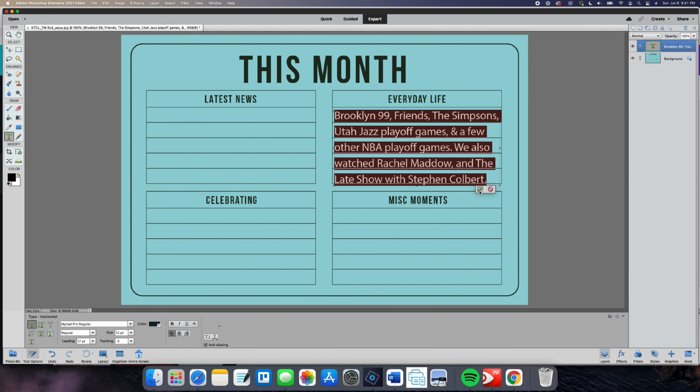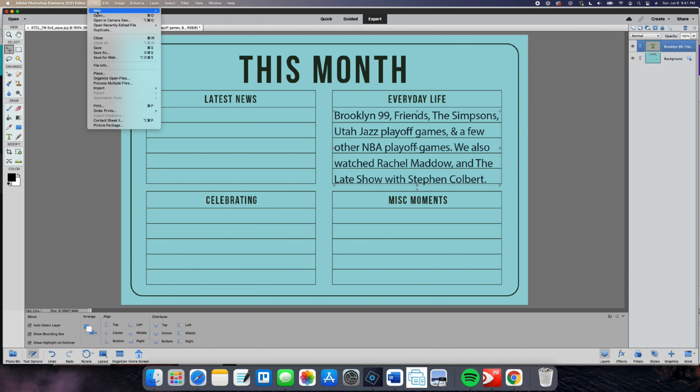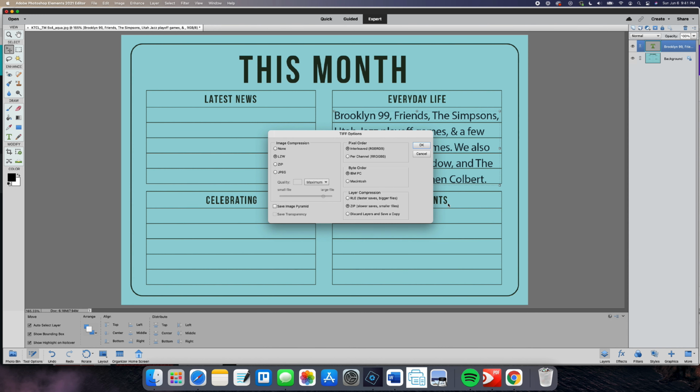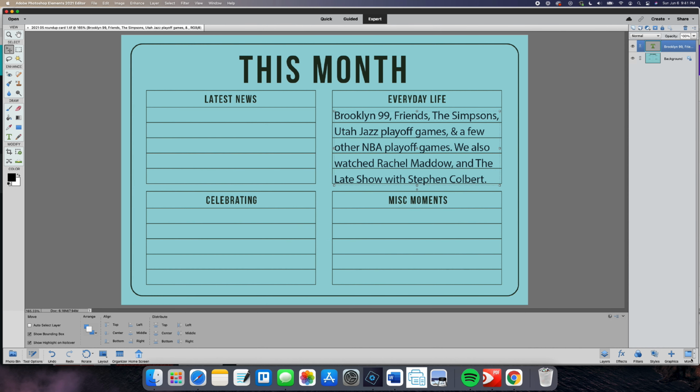And I'll go ahead and save it. When I'm typing up these cards to go on my roundup layouts, I do the card first separately, and I keep it in a TIFF format in case I realize I made a spelling error or I really wanted to change something. I can go back and change that. When I'm happy with the card and it's all finished, I will save it as a JPEG and then put it into my layout just like a picture.